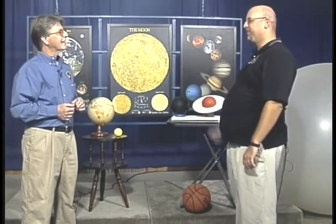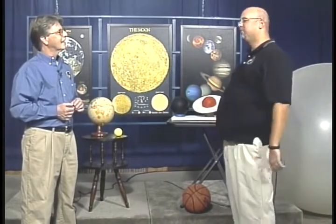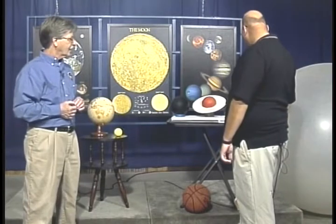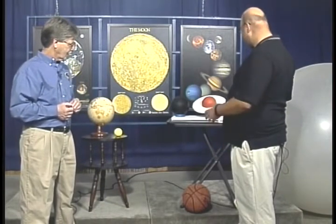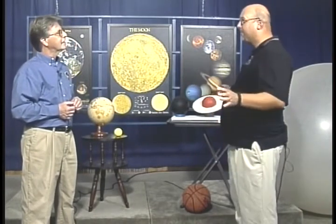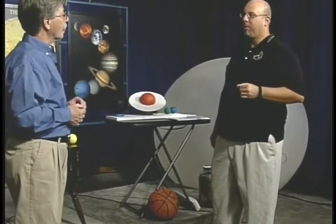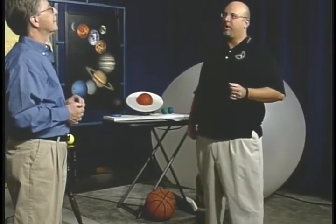And we're sending a probe there that should get there around 2015, I believe. I believe so, yep. But then, moving on, there is something that's not a planet, but it's farther away than everything here. It was a probe that was launched in 1977, and it's called Voyager 1.